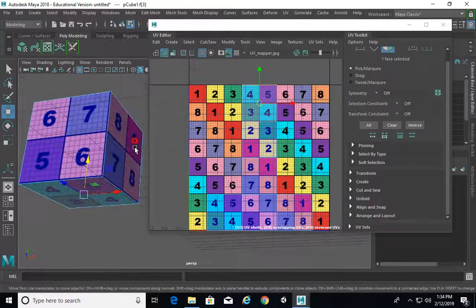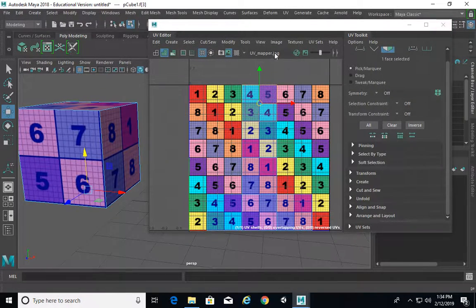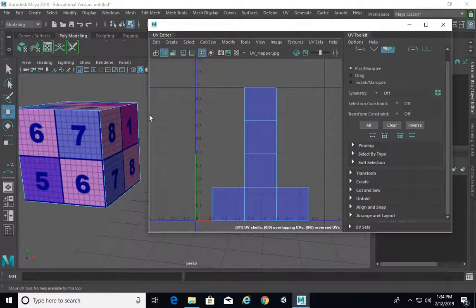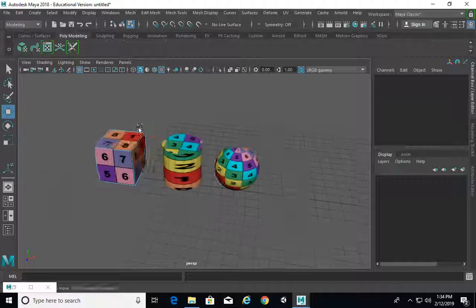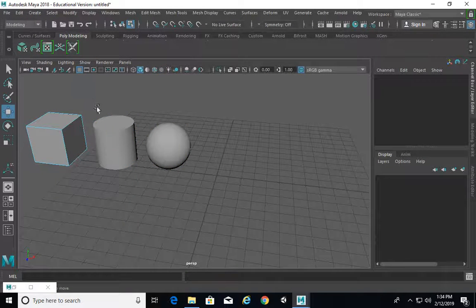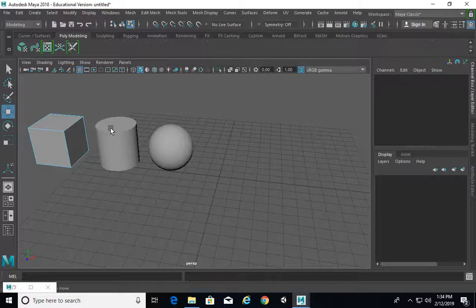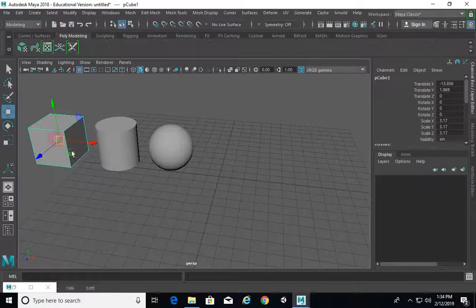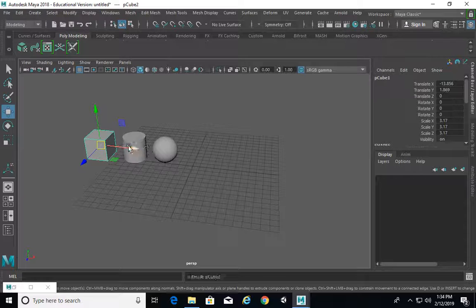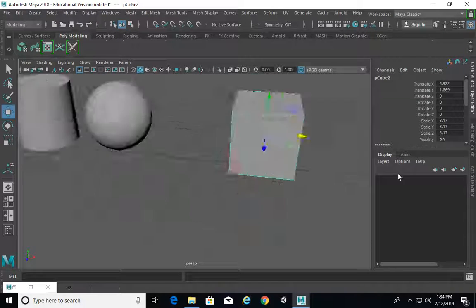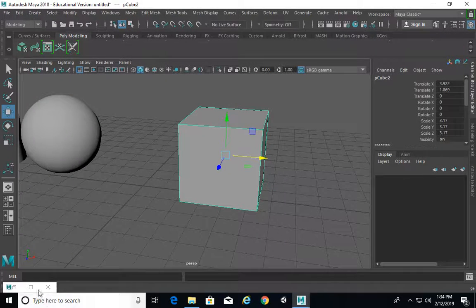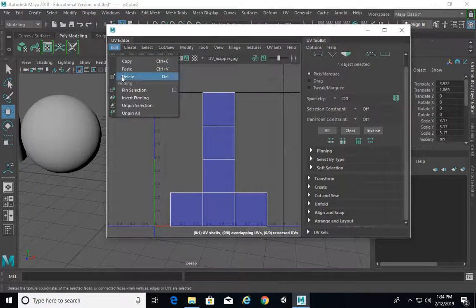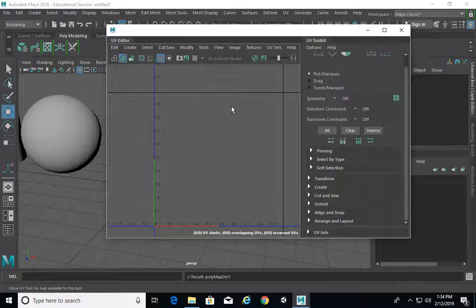All right. So now that we understand what UVs are and what they're doing, I want to take this object and recreate it. So I'm going to turn off texturing because we don't really need it. And I'm going to go into object mode here, and I'm going to make a copy of this box. And then I'm going to go into the UV editor, and I'm going to say edit, delete UVs, and I'm just going to blow those away.